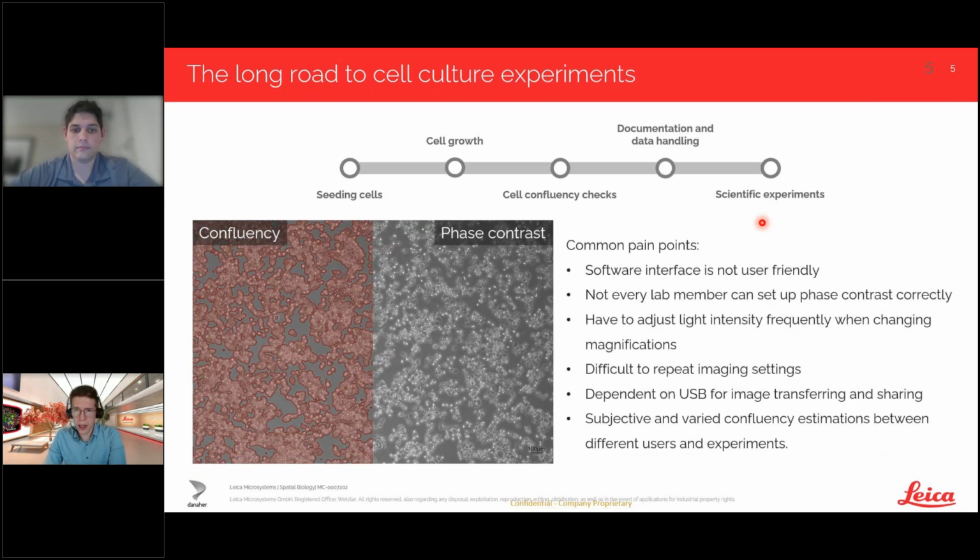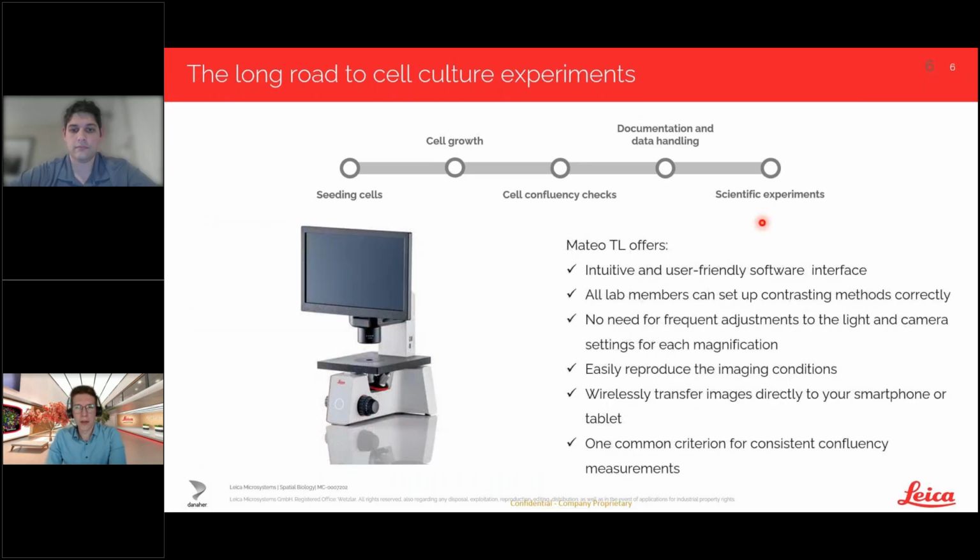Of course, this part of the workflow also comes with some typical pain points that users have, which you can see now here listed. And thanks to Matteo, we have addressed these most common things. So it comes with a very intuitive and user-friendly software interface that really everybody will be able to use.